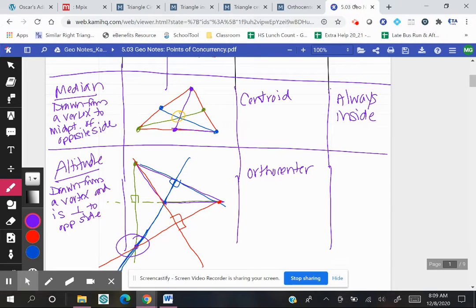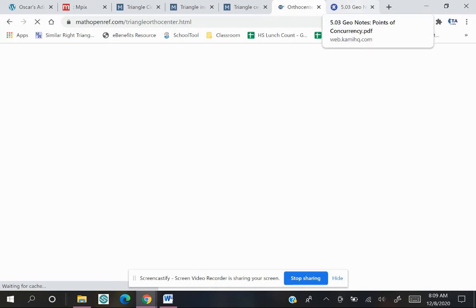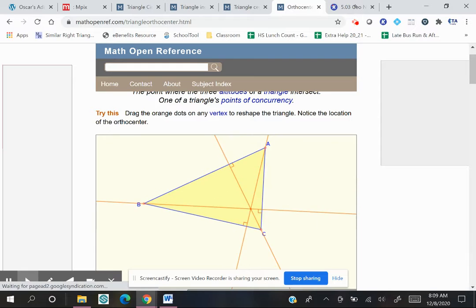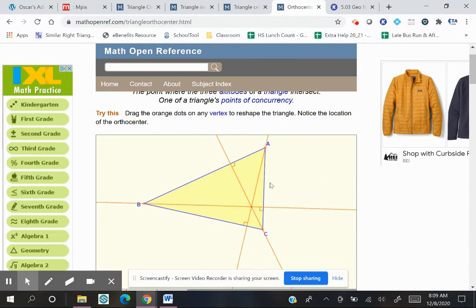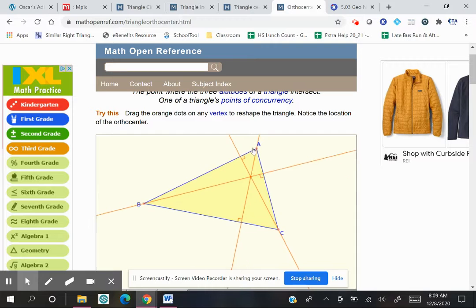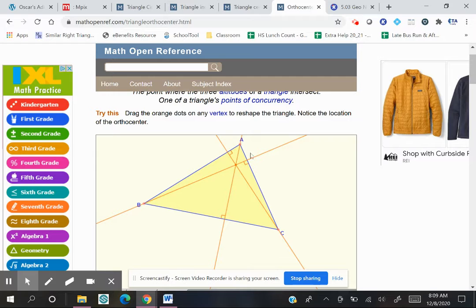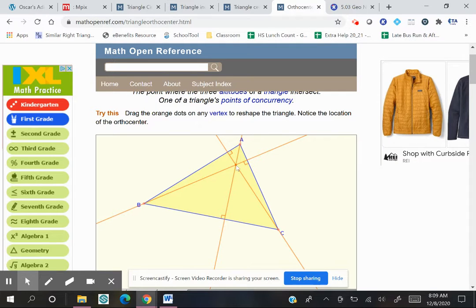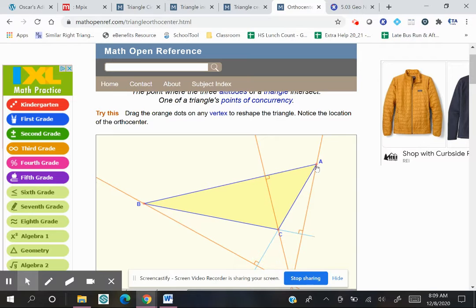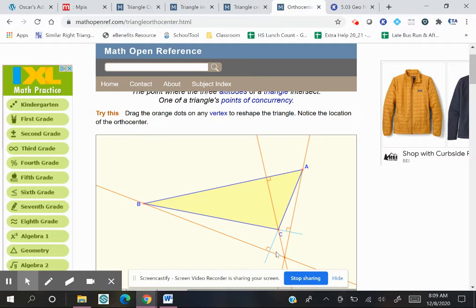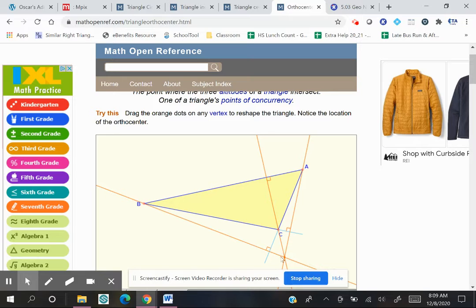So as you can see, it can happen outside of the triangle, but let's take a look here again at one of these little pictures. So take our dot. Here is an acute triangle. You'll see that all three altitudes are drawn inside. They are concurrent inside of the triangle. Now, if I go obtuse like I drew before, just so you can see here, two of the altitudes are completely outside of the triangle and one is inside, but they are concurrent at a point outside of the triangle.